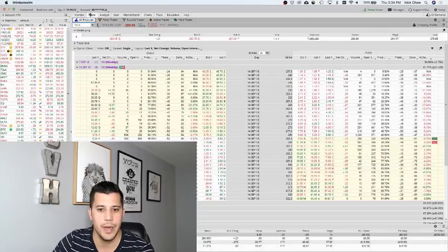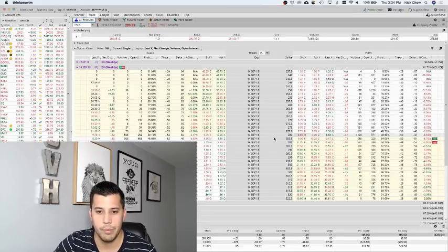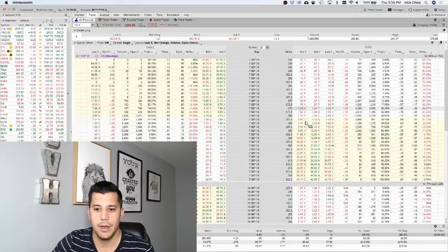And I sold these for next week, so I sold some premium here for next week, mainly because it's really rich premium, and I'm not going to pay $800 or $900 for some puts. I'm not going to buy $800 or $900 calls on here if it doesn't move. If it doesn't move at all, Theta's going to eat at this, even if it stays near 280. As you can see, 280 today is worth 270.